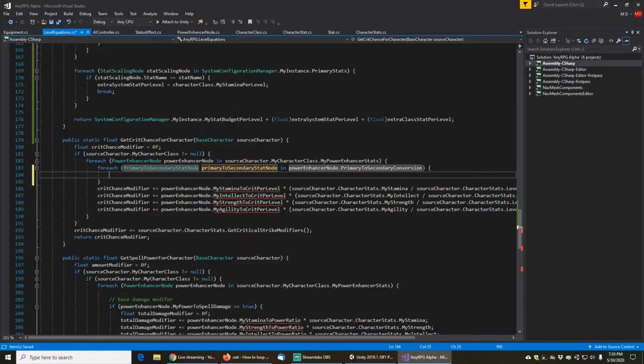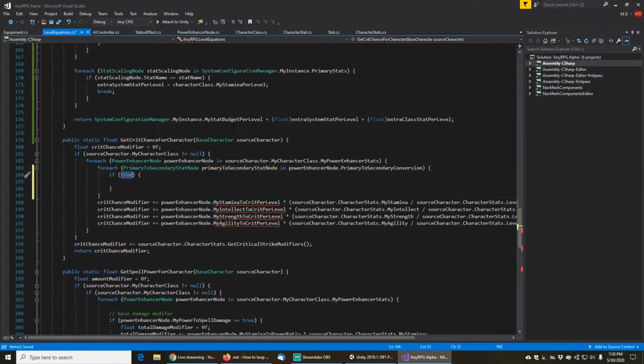And then let's see here. Okay, just a second. So what do we need to do here? We have our primary secondary stat node. We need to first check, this is crit chance.